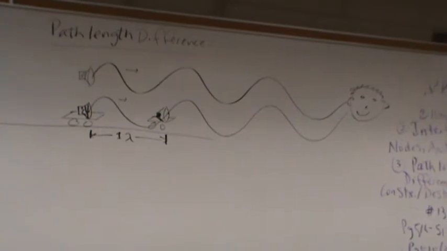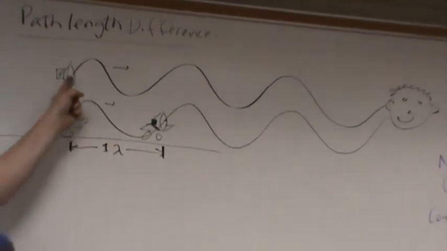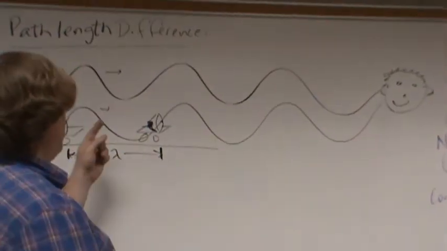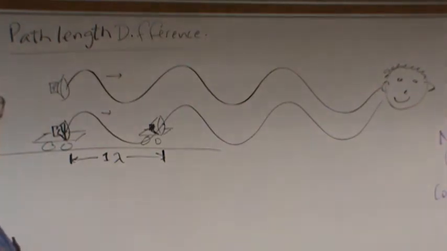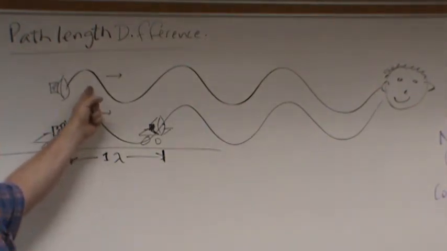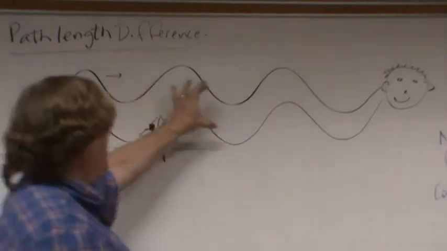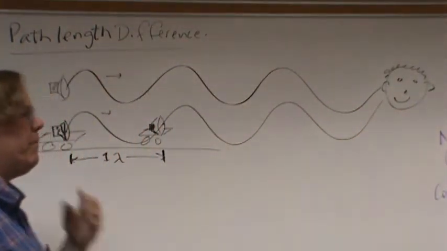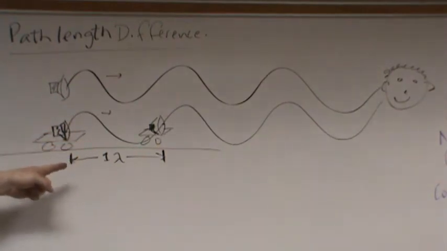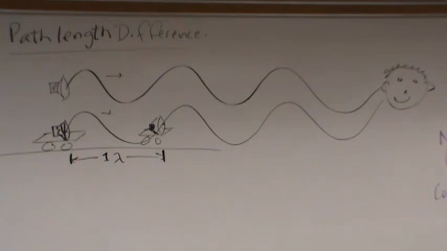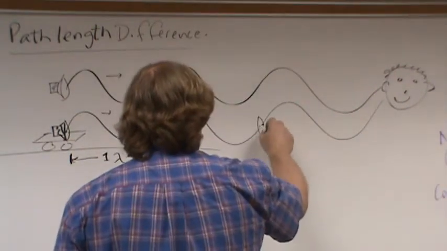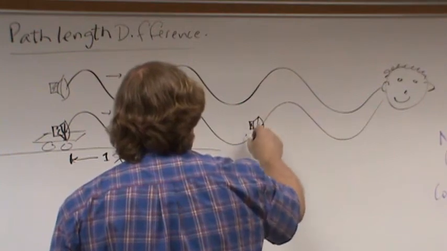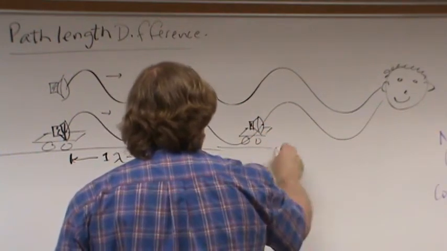Okay? I want you to see what matters is not the distance between that guy and that guy, and what matters is not the distance between this guy and that guy. What matters is the difference of the distances. This wave is going 1 wavelength farther than this wave, and for that reason, they're meeting crest to crest, trough to trough. Is there another place I could put that speaker besides 1 wavelength over? Where? Anyone thinking 2 wavelengths over? Yeah, absolutely, right? I can put the guy here. Why not? There's no law against it right now.